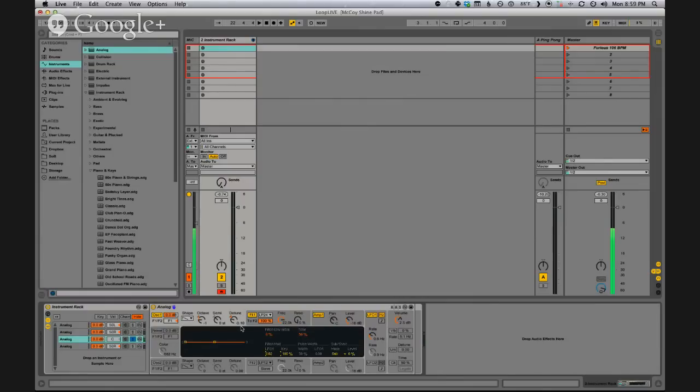So it's just moving ever so slightly. But if I do this to every single LFO, and make the LFO ever so slightly different as far as rate, each one of these different Analogs is going to be changing pitch ever so slightly. And this is just emulating a classic analog synthesizer.